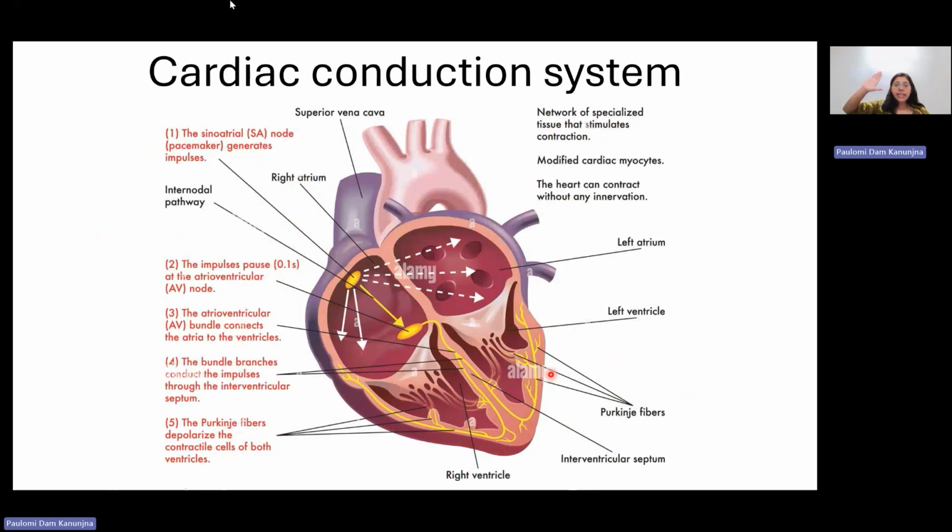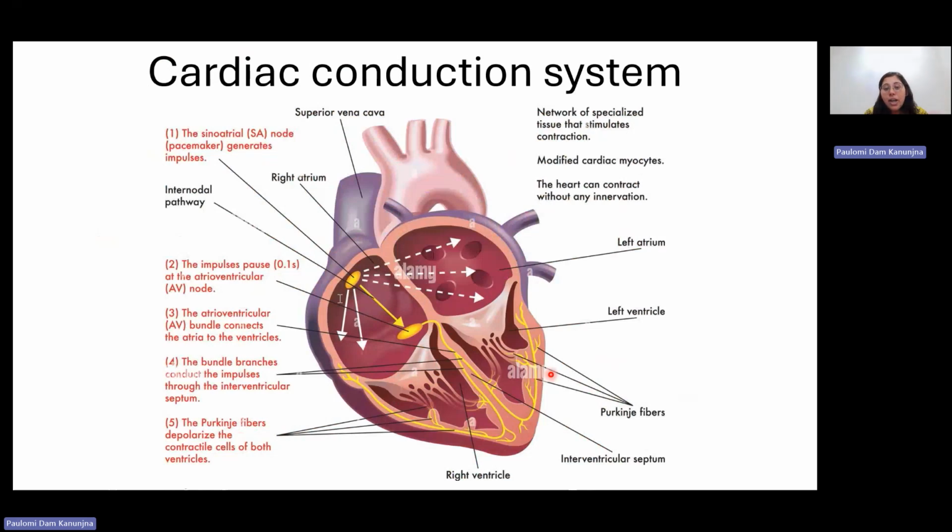So what it does is it delays, it stops the relaying of the impulse. What happens? Because it has slowed down, this contraction, which was because of the SA node, will still continue and will pump out the exact blood, and then this will allow the next set of muscles, which are in the ventricles, to contract, right? So the delaying of the conduction is very important for you to remember.